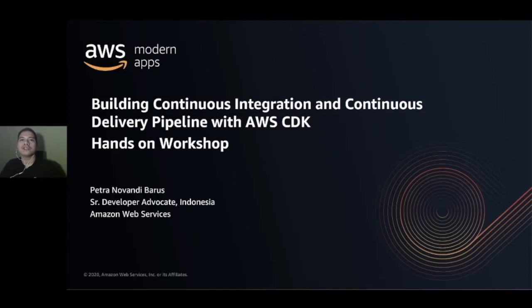Next is AWS CodePipeline. CodePipeline is a continuous delivery service where you can model, visualize, and automate the steps required to release your software. You can quickly model and configure the different stages of a software release process, starting from source, then build, then test, and then deploy. The pipeline will be triggered every time your code changes in the repository. CodePipeline is integrated with a lot of third-party tools and AWS tools, such as AWS CodeCommit, AWS CodeBuild, Jenkins, and GitHub.